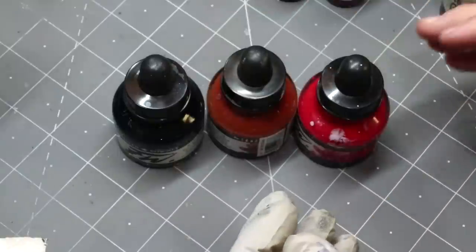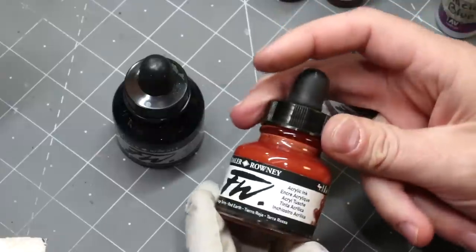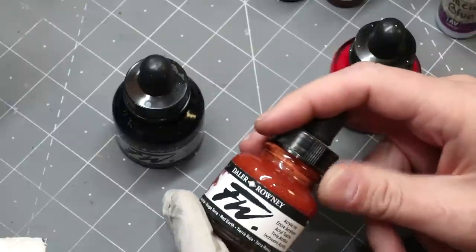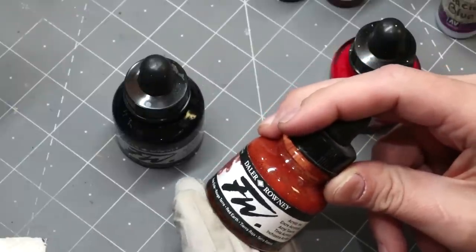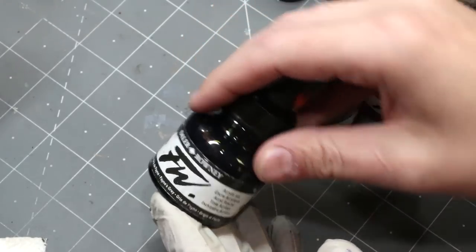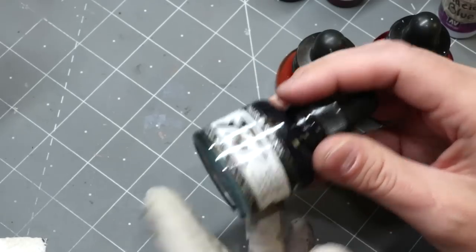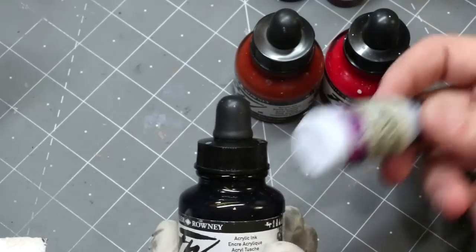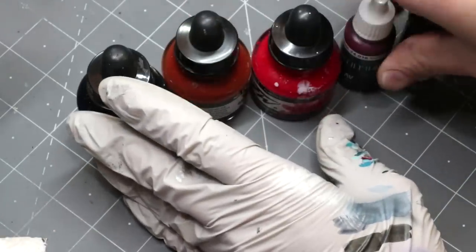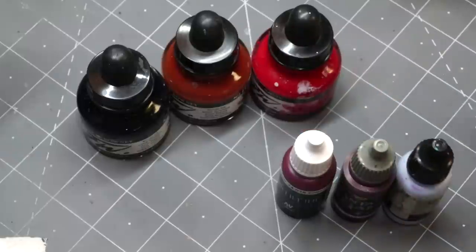We also have a few inks: Process Magenta for a light tone, Red Earth used in a very minor amount to just influence the red tone and push a little more orange back into it, and Payne's Gray which is our shadow color. When you put that blue together with the red you get a nice purple. Technically this armor breaks the rule of having a cold highlight and a cold shadow, but that's what I wanted and I like that effect — sometimes you can break the rules.